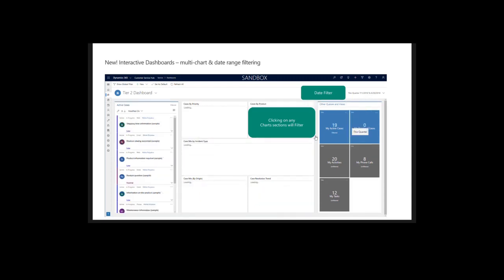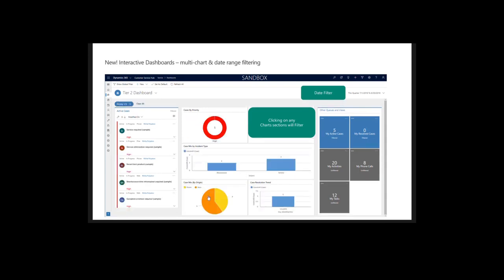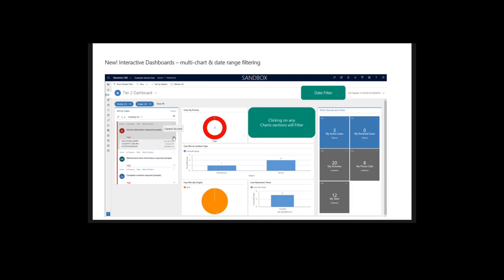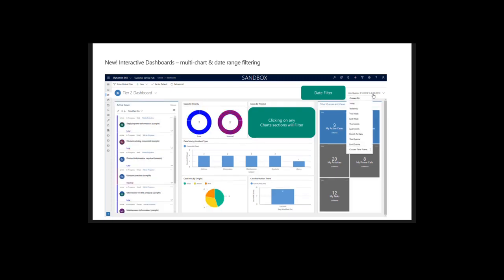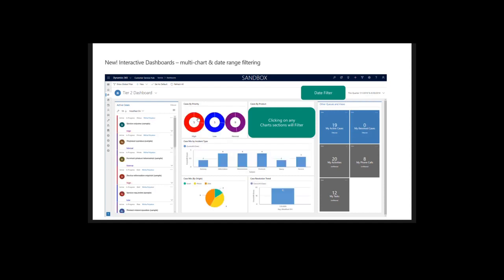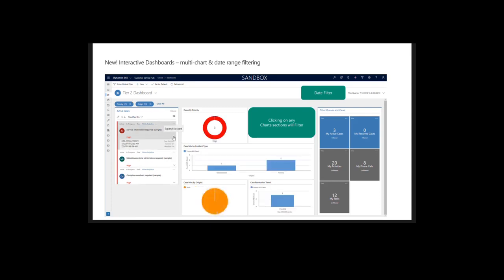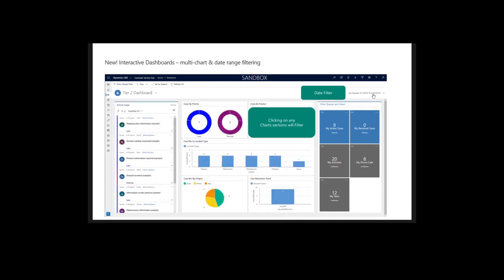Another thing here is the always present date filter in the upper right-hand corner. You'll see you can quickly navigate between different time frames as well. So this is going to enable you to really build a dashboard once and then apply these filters so that you don't have to create multiple dashboards for different time frames and different breaks. You'll be able to create fewer dashboards and just have your users, or train your users, to drill down in them.